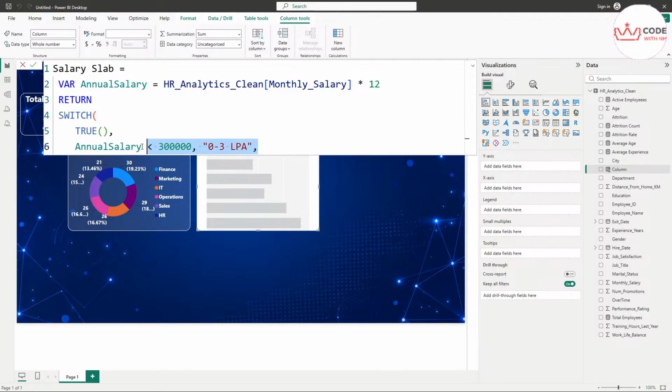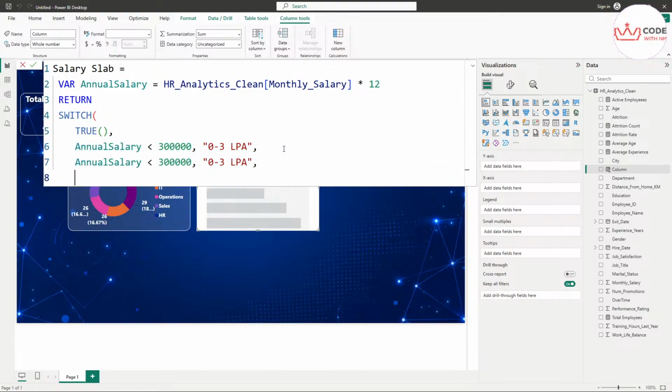The second one, we will copy paste and create the same. Here I've just changed the number 3 to 6, and here I'm changing to 6, and then 6 to 10. Oh, and here I need to change 3 to 10.